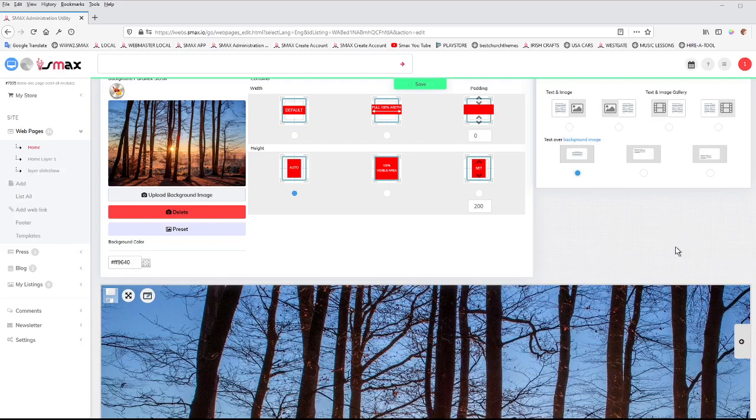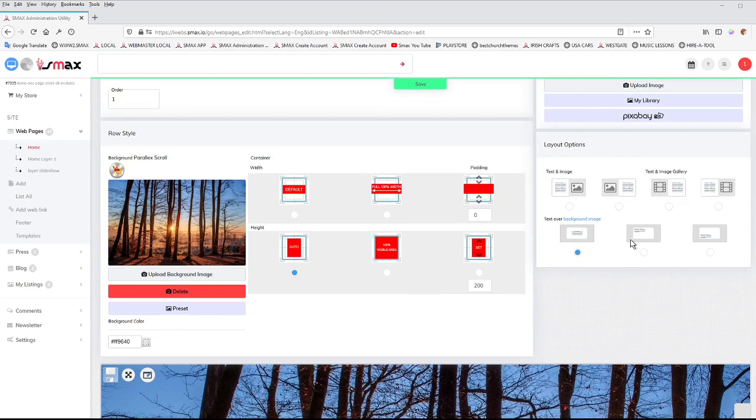So in this tutorial we're going to talk about the new updates to the one-page scroll system, and namely the option to have an image in the background or a slideshow in the background, but to simply place a text box over the top which can contain anything. Contain images, buttons. It serves as a beautiful canvas.